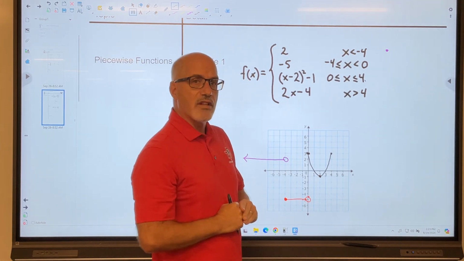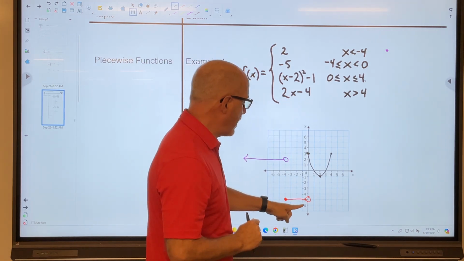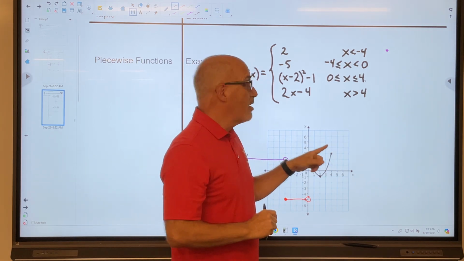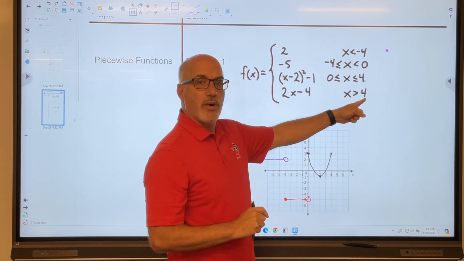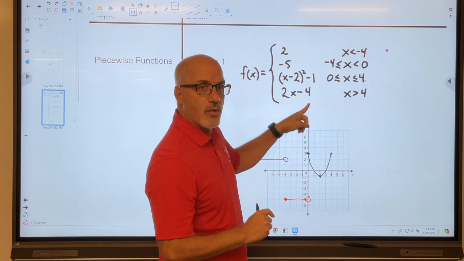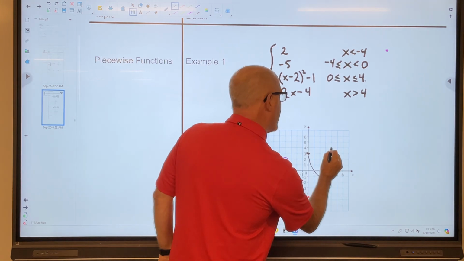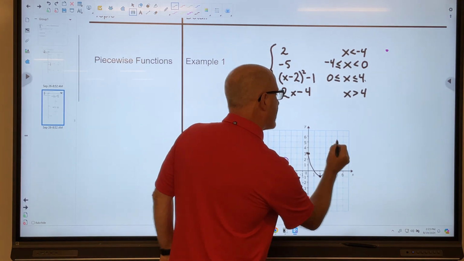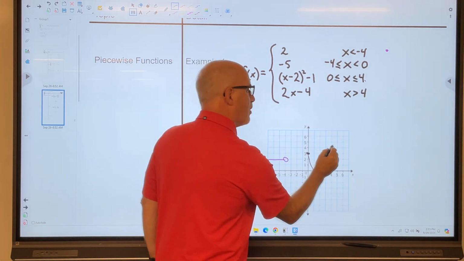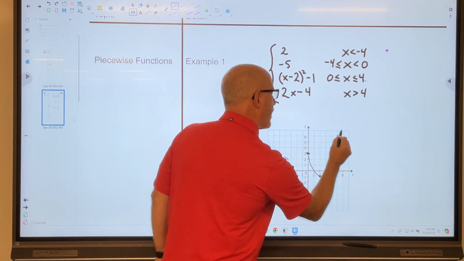If I want to do this line, I could start at my y-intercept of negative 4 down here, and I could go up 2 over 1, up 2 over 1, etc. Well, why not start at that endpoint right there? Put in the 4. 4 times 2 is 8. 8 minus 4 is equal to 4. So I'm going to go to the point (4, 4), and I'm going to draw an open dot here because it doesn't include it. And from that point, I'm going to use my slope of 2, up 2 over 1, and draw the graph.